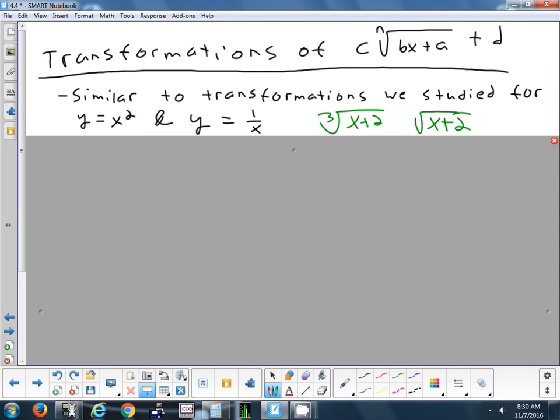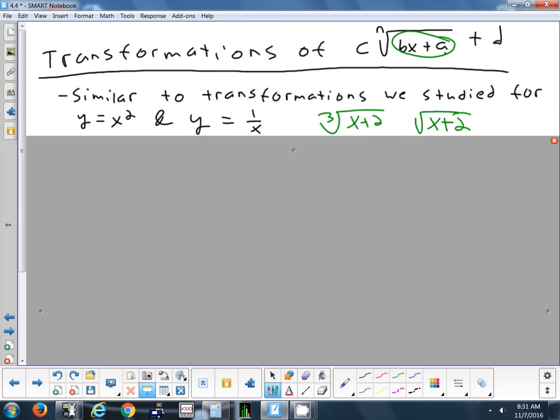Nope, that's going to be C. C is going to be our vertical stretching. So B is your horizontal stretch. This is all horizontal stuff. Anything that's inside the function or under the root is your horizontal shift left and right, horizontal stretch. What you have to be careful with A and B is they do the opposite of what you would expect. So if you see a +2, you think, oh, positive numbers go to the right. Well, on a number line they do, but the shift is actually to the left. So a +2 shifts to the left.